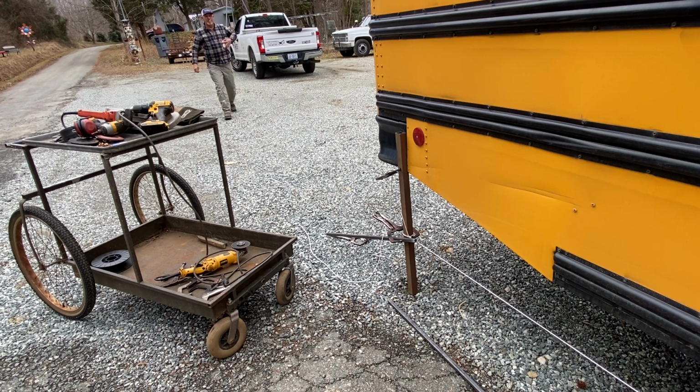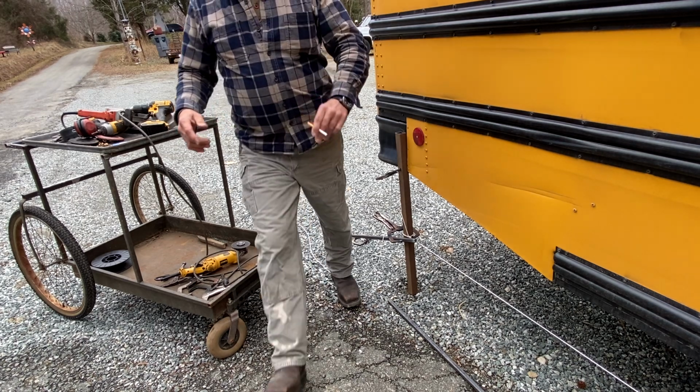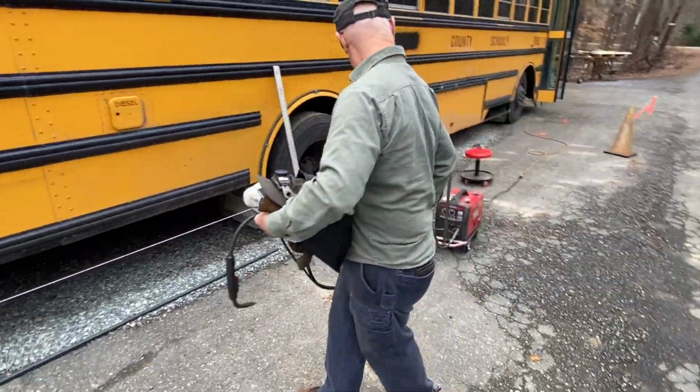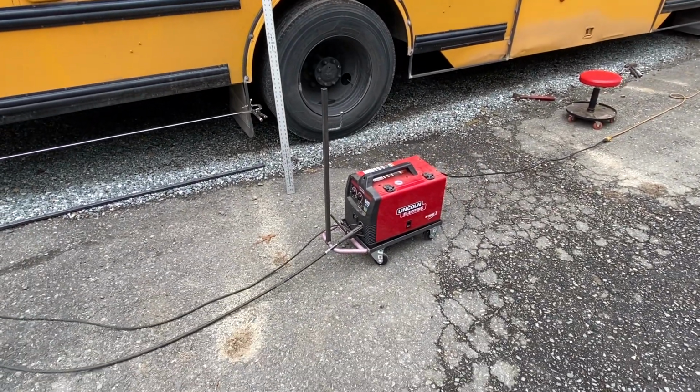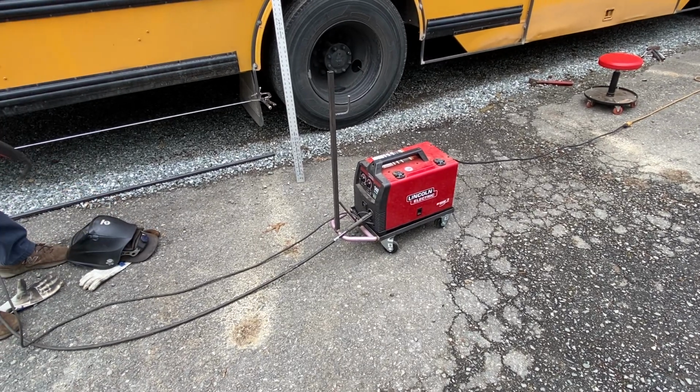I'll get it out of the way when you pull yourself in and I'll readjust. I'm in a working man's way. He's trying to roll his rig in here. Man, that's one big ass rig right there, my friend. The little Lincoln Electric.